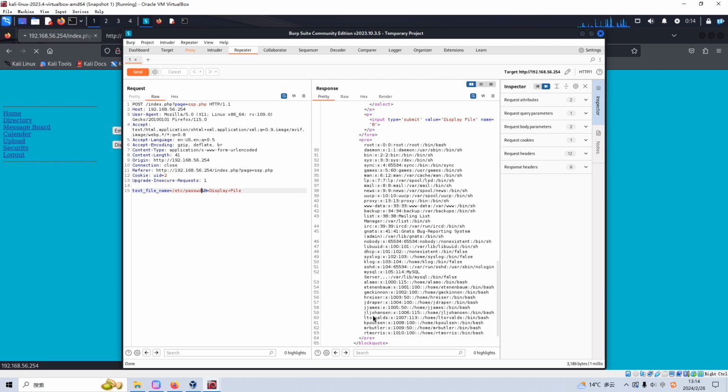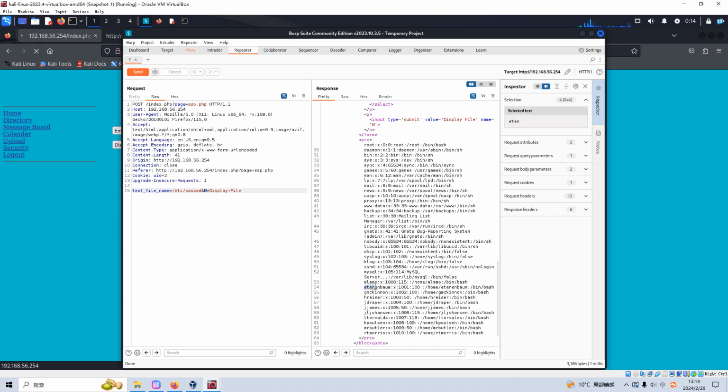And of course, after we confirm the target has the LFI vulnerability, what else do we have to do? First of all, we need to check whether we can access the private key.